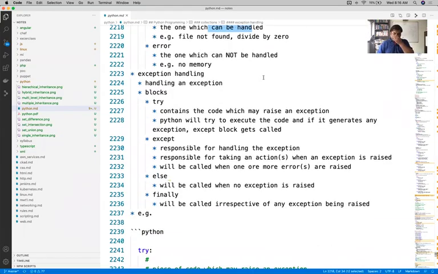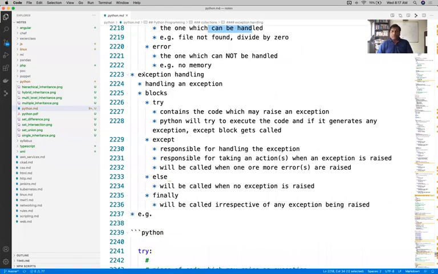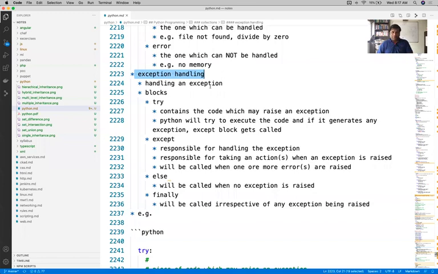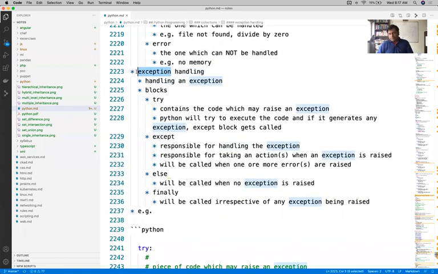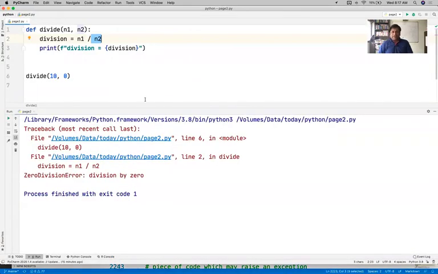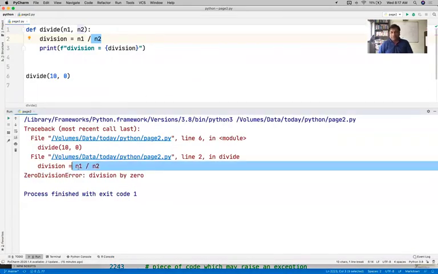So how do we do this then? To do this, we'll have to go for something called exception handling. The name itself will tell you, you are going to handle an exception. So when my application is crashing because of an error, the error here is a zero division error. No, I don't want my application to crash. If I don't want my application to crash, let us handle that error and gracefully come out of it, or gracefully let the user know that something has gone wrong, instead of letting the application crash altogether.